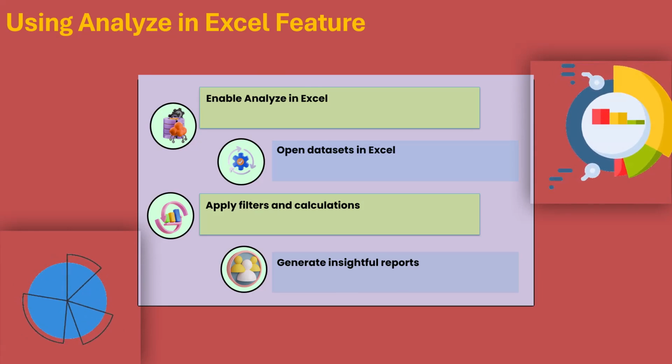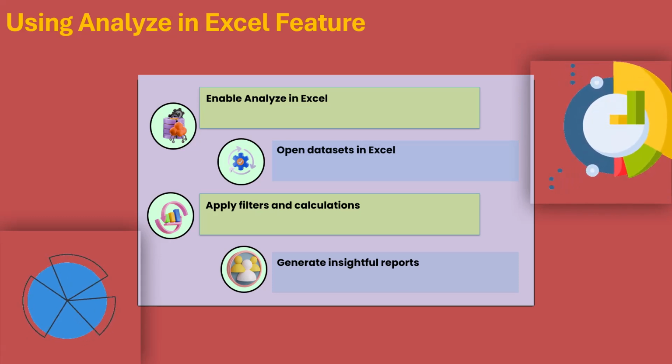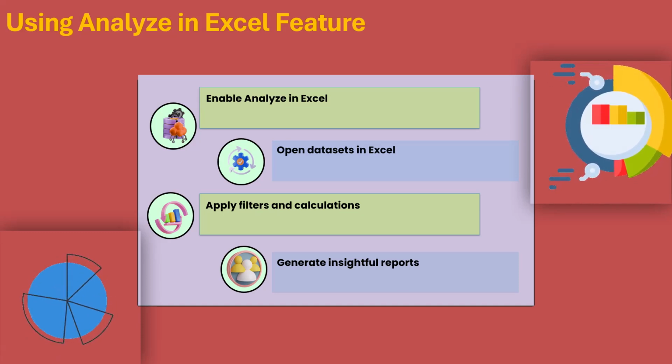Let's level up. The Analyze in Excel feature is your secret weapon. First, make sure it's enabled, because without it, we're just staring at numbers. Open your datasets directly in Excel, then play around with filters and calculations to uncover hidden trends. And finally, generate reports that make you look like a data wizard. Just don't wear a cape in the office.